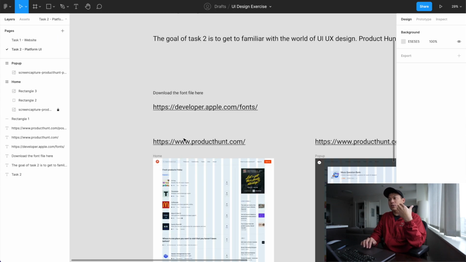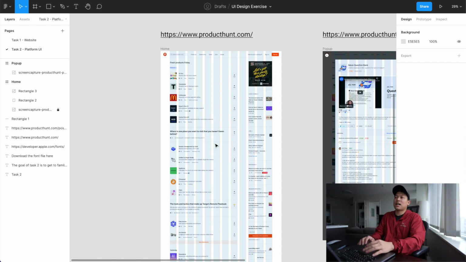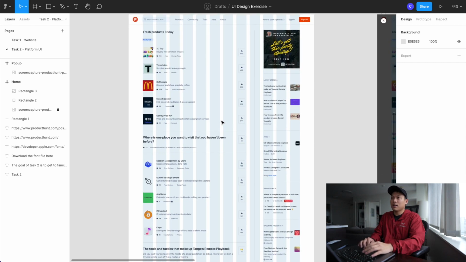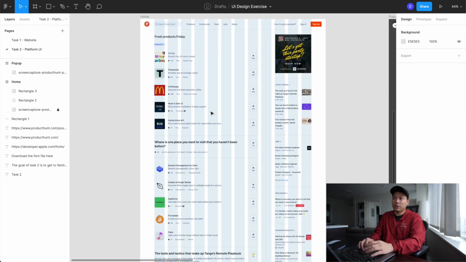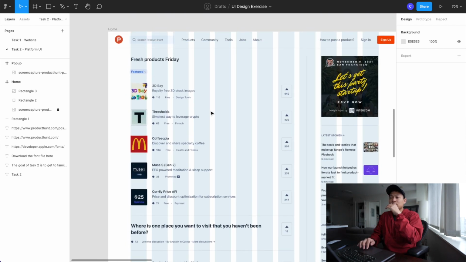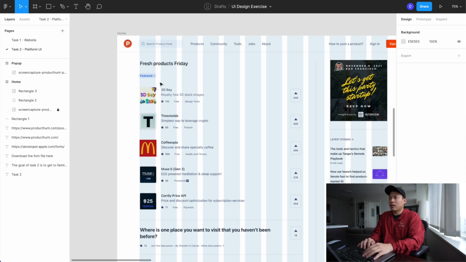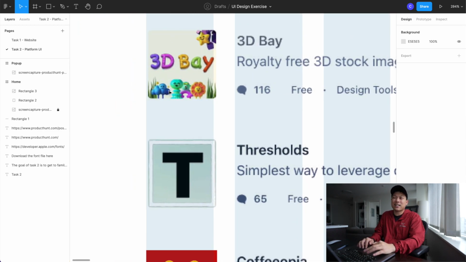And if you go back to the Figma file that I have in here, you can see that I already pulled in the entire website for you. And also the font, you can grab the font from here directly, so you don't have to find what font they're using. They're using the San Francisco font, which is from Apple. In here, you can see that there is a 12 column grid that I pulled in. Of course, I did not design this website, so I did not know exactly the dimensions of the grid, but I'm just trying to guess it. I created one myself, and you can see that it's not exactly perfect.